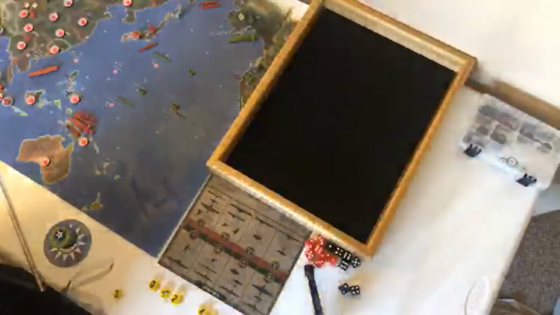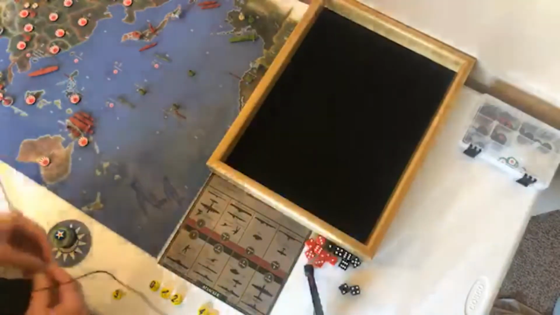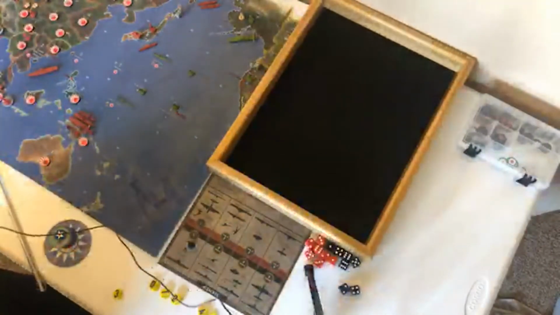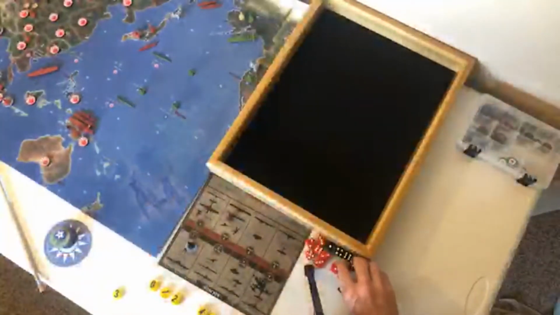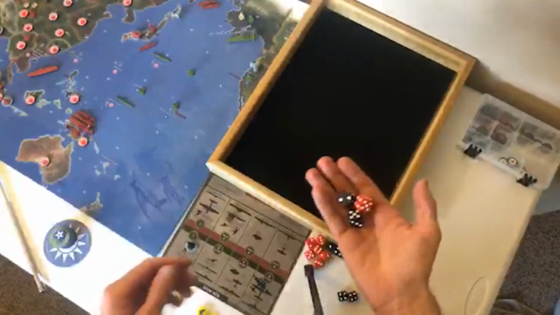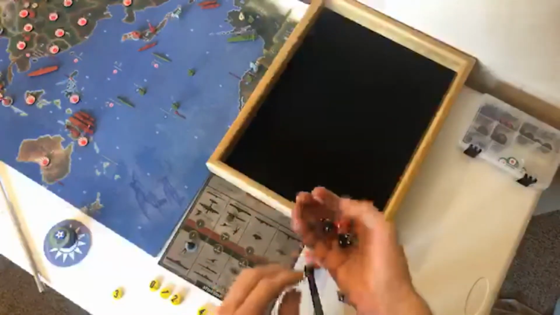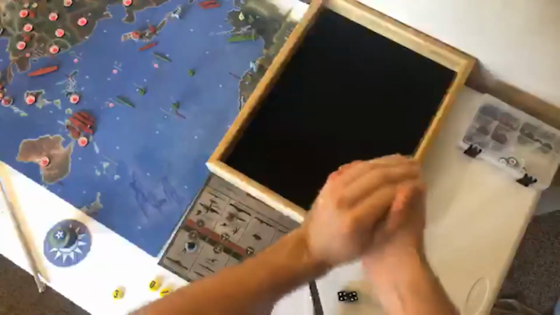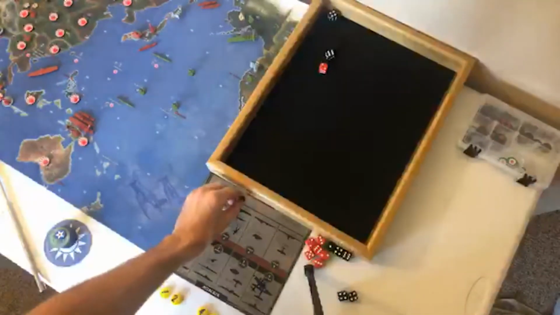Next, we will do the battle in the Ukraine. We have 2 at 1 and 1 at 4 versus 1 at 2. So same setup as last time, except this will be the 4 attacker and these 2 will be the 1 attackers. So red is a 4, black is the 1s. Okay, the bomber secures the hit.